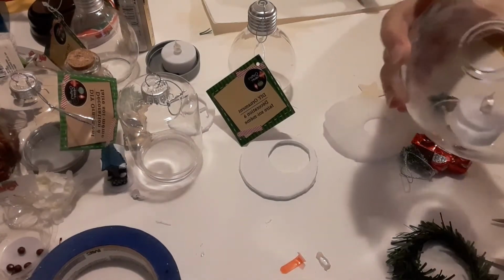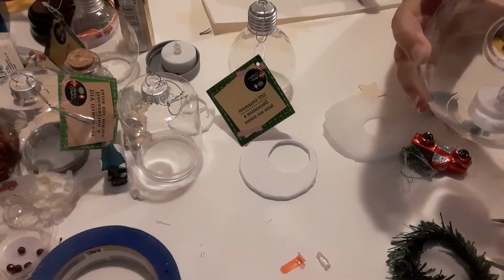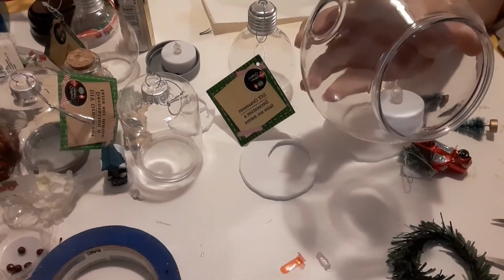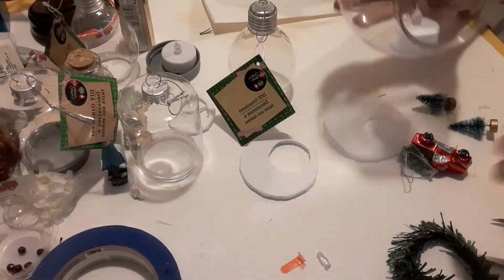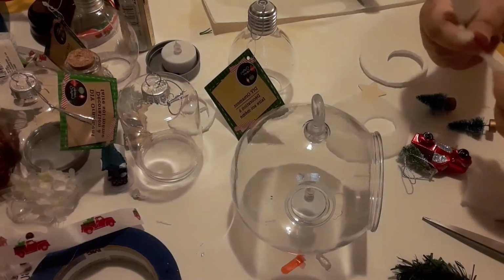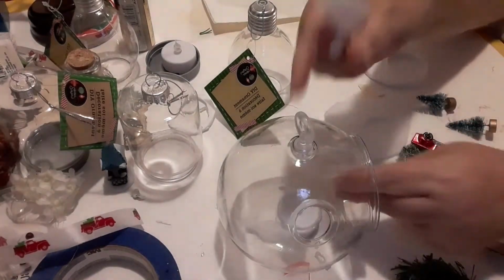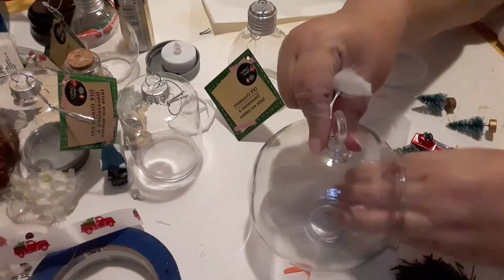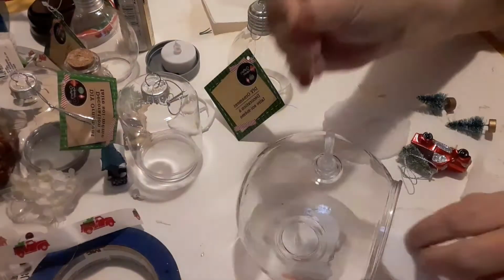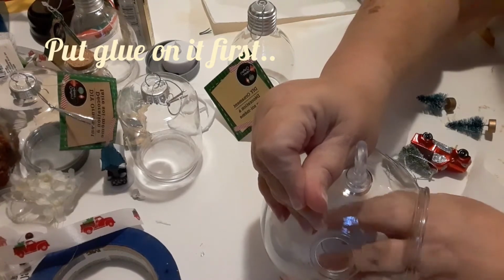And I'm going to put some hot glue, kind of drizzle just a bit of hot glue where I can reach, and let that cool a second. Now I have some extra pieces of this and I'm just going to tear it up. I'm going to put it down inside of here. This is going to give something for that piece of styrofoam board to sit on. I'm going to stick it through the hole and stick that right down over top of the candle.